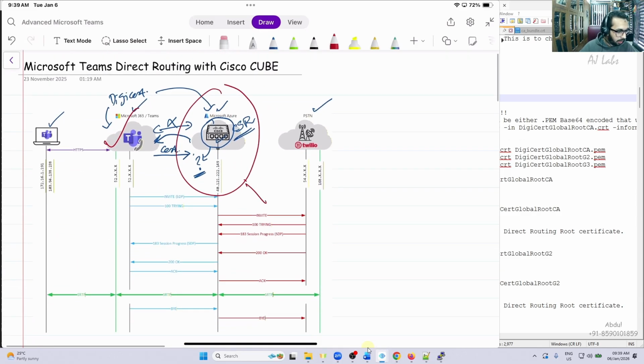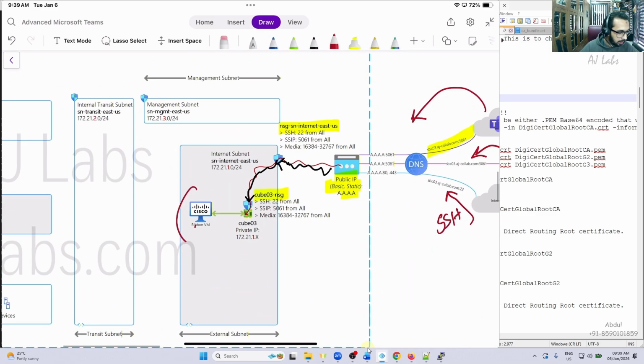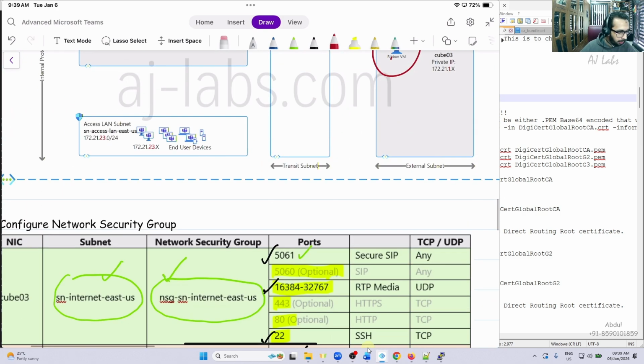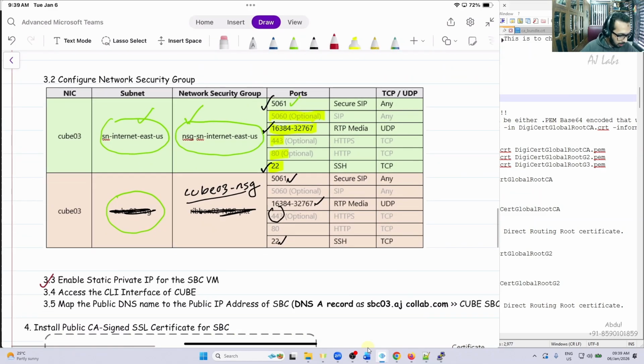Then we directly went into deploying the CUBE in Azure. So we selected this subnet to deploy the CUBE. We finished the deployment wizard. After that, we configured our network security group and enabled the static route. We tried to access the CLI. We also did the SBC03 to public IP address mapping.